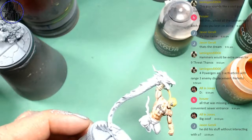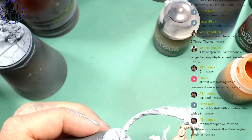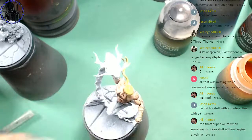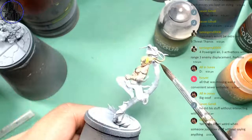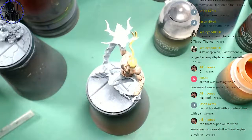Hold on, Jason. He did all of his stuff. Basically, it was all set in stone. It was all predetermined before the game even happened. He already knew. It was like an algorithm, or I should say, a protocol of decisions that were already predetermined. If player X does this, do this. If this does this, do this. Right?